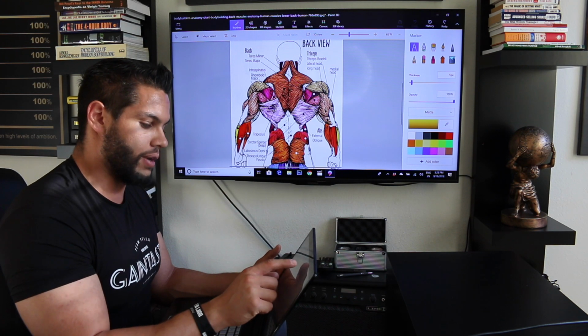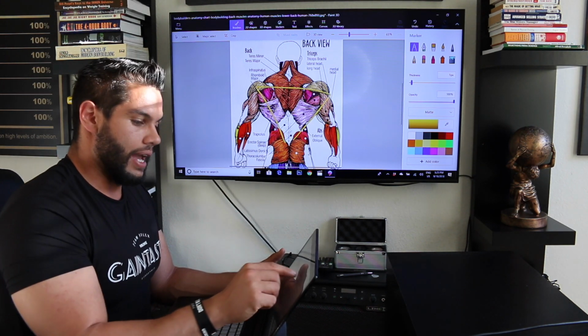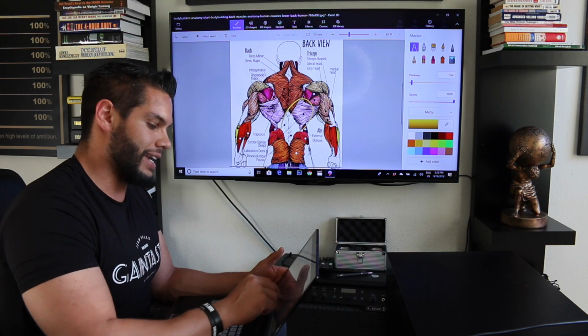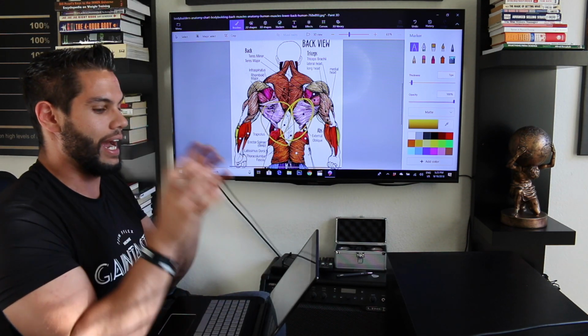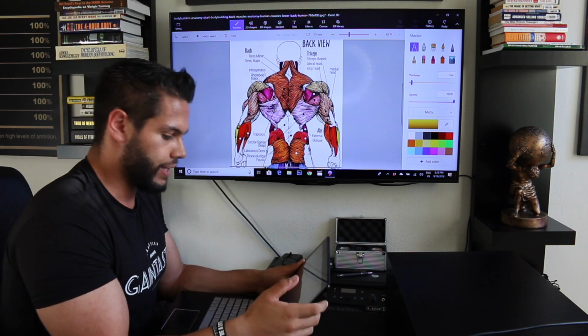So if you think about a wide grip kind of pull down, that's going to train the width. A close grip trains the thickness of these muscles, so it's going to really thicken out your back. Think like three-dimensional, not like wider and wider or whatever, okay?